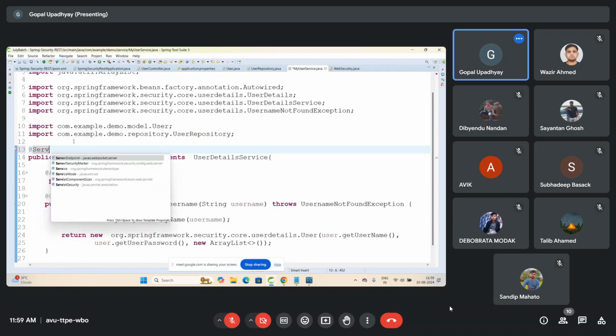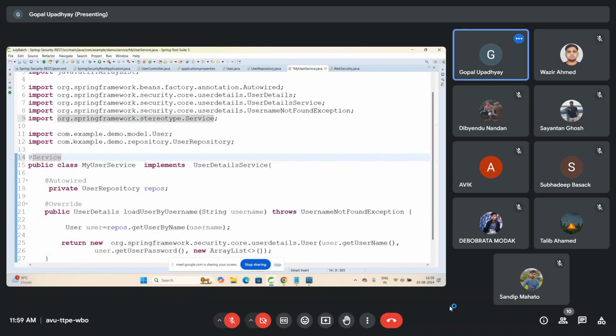In the service annotation, the user details service should be implemented, then only we are able to load the user from the repository. So we're calling load user by name. We'll call this method from the client, meaning the controller, by passing the username, and that username will be passed to the repository. It will fetch the user object, and that user object we are binding with the user details object.